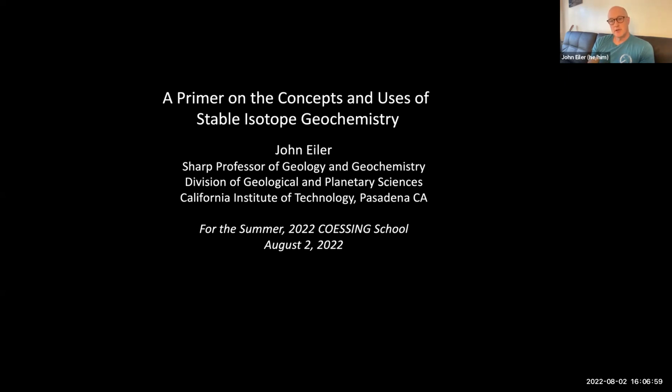This is a discipline that will seem unfamiliar to some of you. A few of you will have encountered this before. Maybe you've run across stable isotope data in papers. Maybe you've had a class at university. But for the most part, it's something that seems far away from most of our applied interests, if we're environmental scientists or marine scientists or climate scientists. But when you scratch the surface, you discover that data of this type are everywhere.